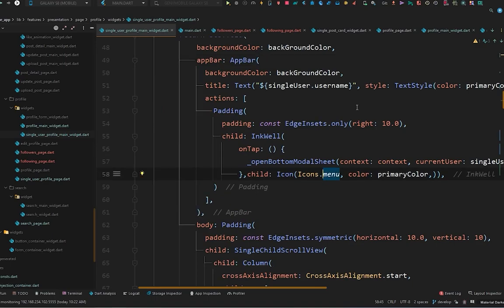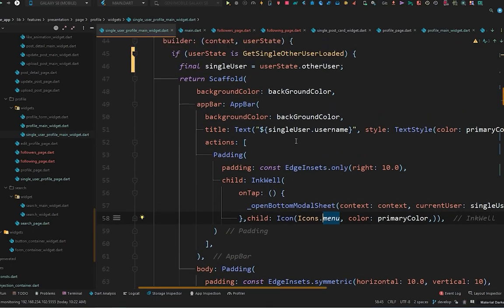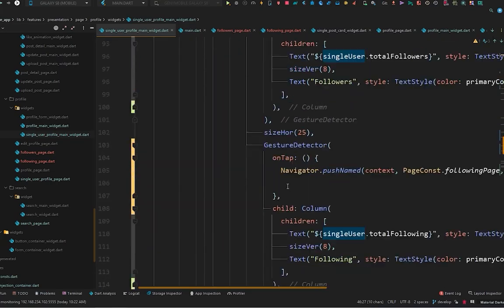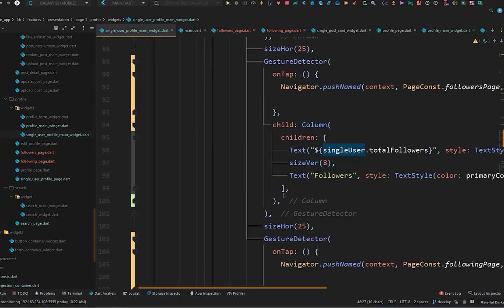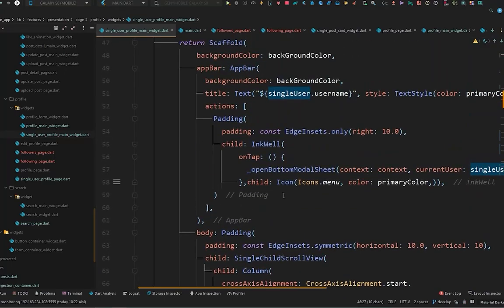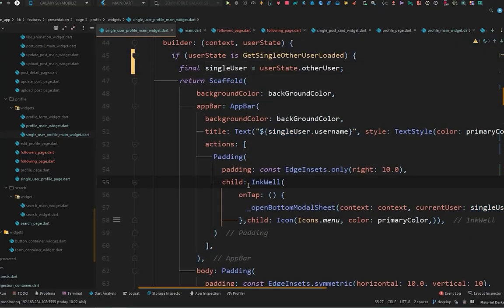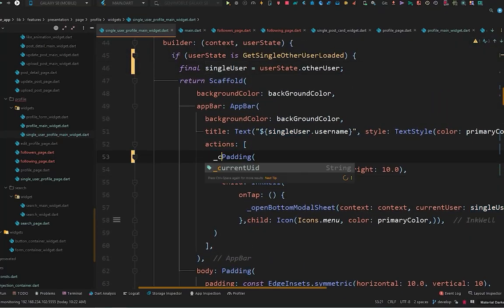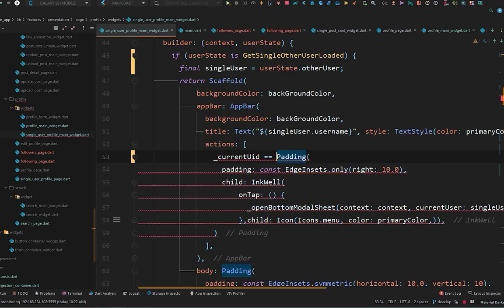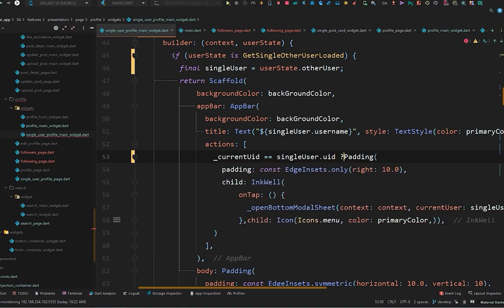So this menu icon will only be visible if the same condition we have checked for. Or let's do it directly like this. We will check if the current UID is equal to singleUser.uid, only then we will show this, otherwise we will show a simple empty Container in here.